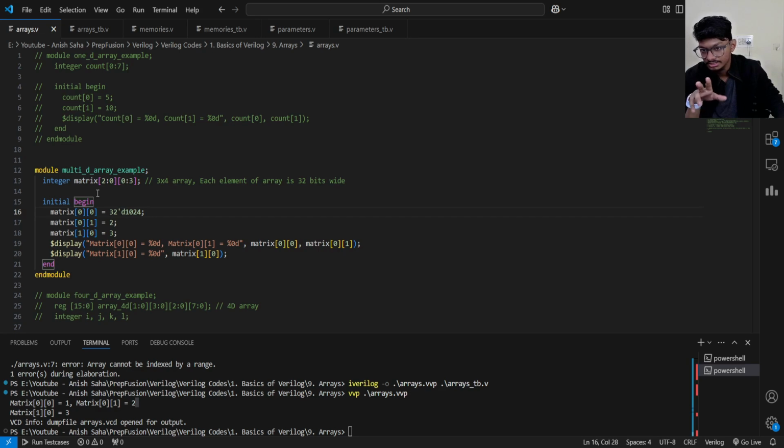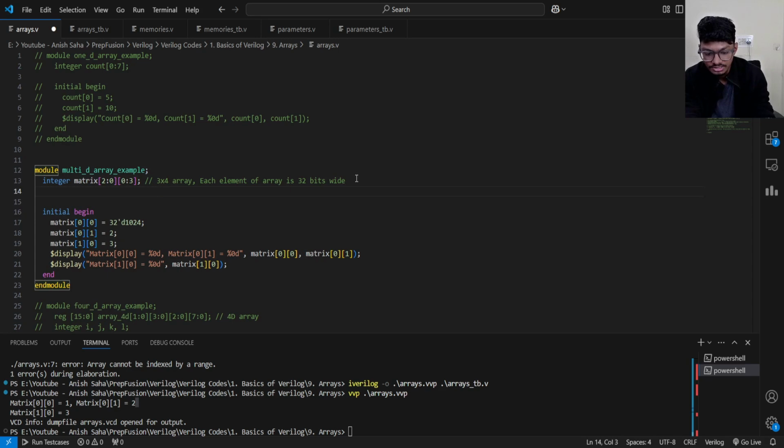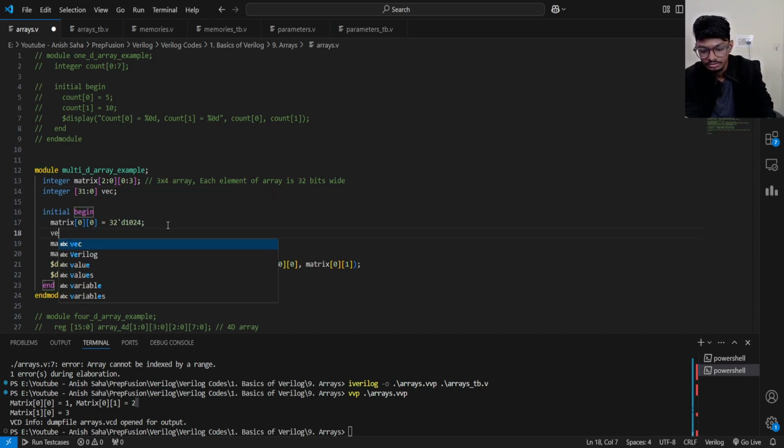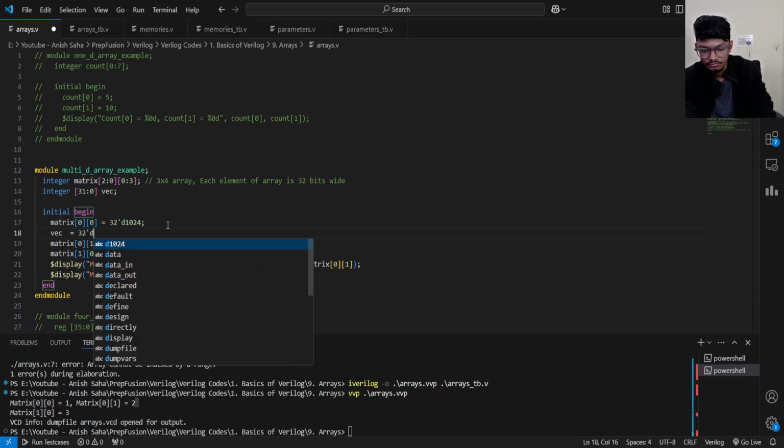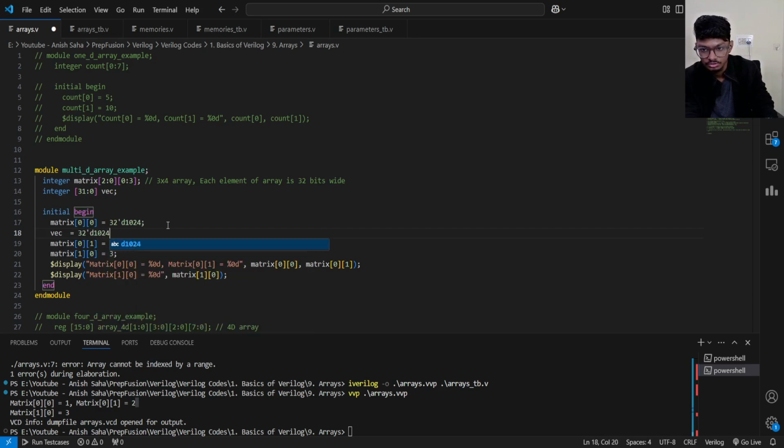I will do the same thing: I will define an integer vector data type, vec, and it is a 32-bit wide integer. Vec will be equal to 32'd1024.